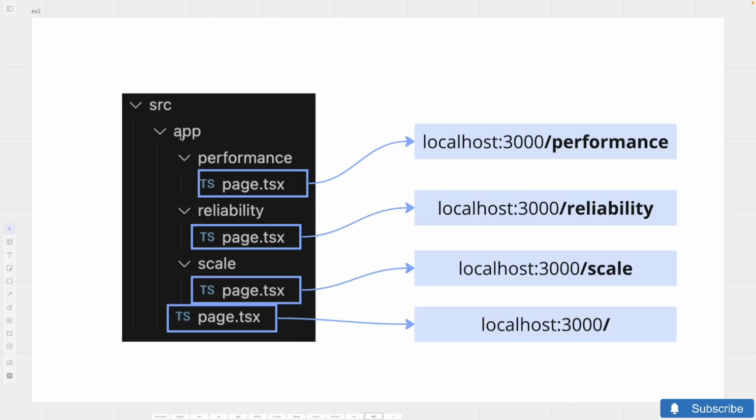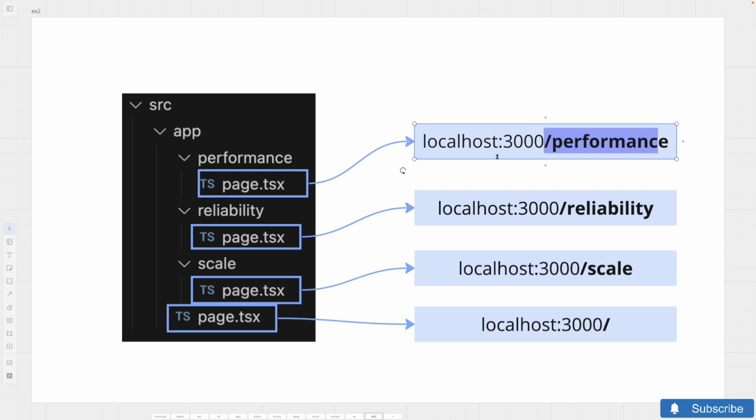Inside of our app directory, we're going to create a handful of files and folders. Remember, all the page files are going to be called specifically page.tsx. That's a very special file name in the world of Next. Then, to control when each of these page files are displayed, we're going to place them in folders with very special names. These folders are going to be used as the routing rule.